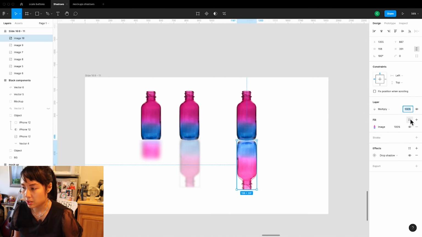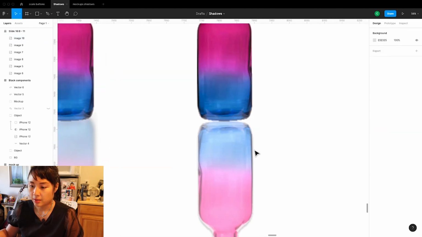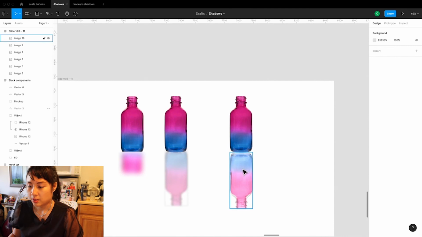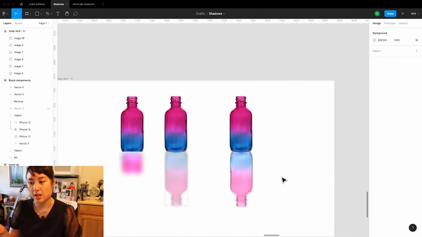So if we decrease this filter of multiply, it actually lightens it up even more. So we get that kind of glass mirror effect, and it looks like it's on top of a glass table.